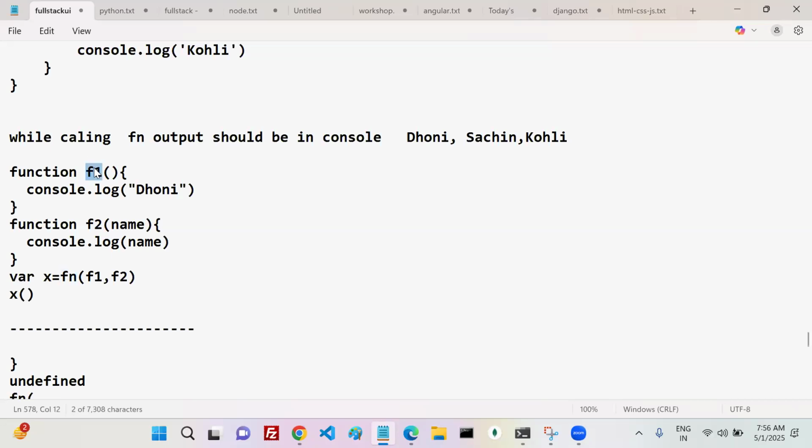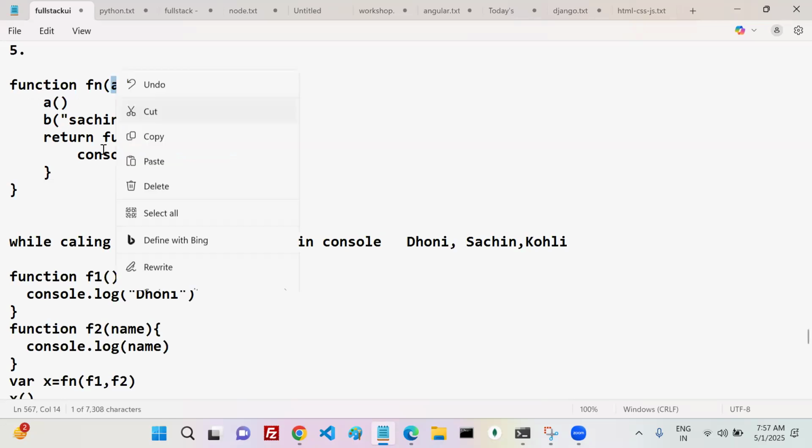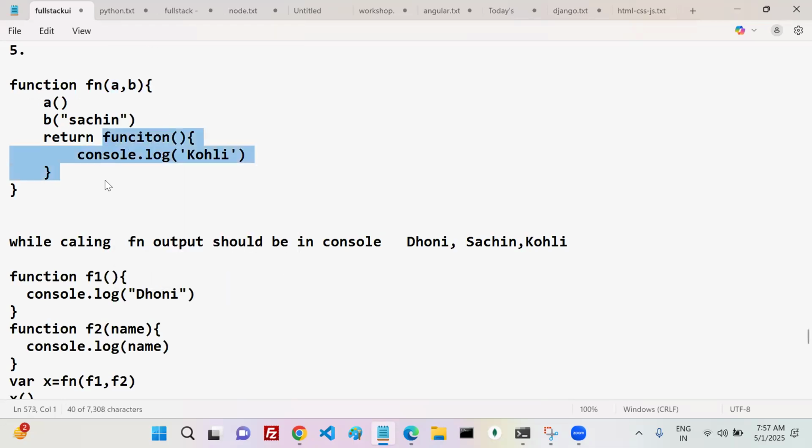The function we give to some other person, and that person calls it back with the reference. What can we say about that kind of function? A callback function. And when can you say higher order? The function which takes a function as an argument, or if it returns a function as a return value, then also we can say that particular function is higher order. You can add that point also.